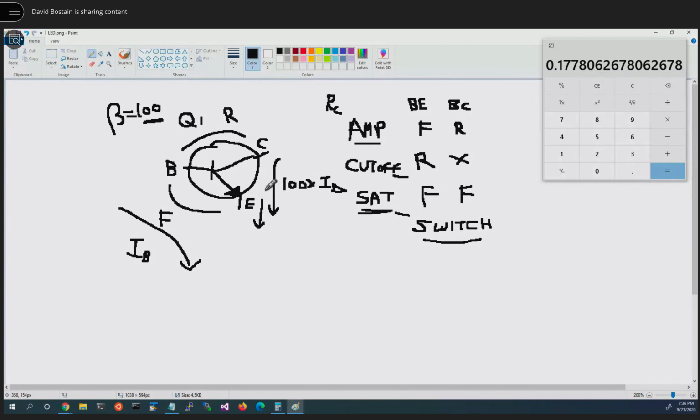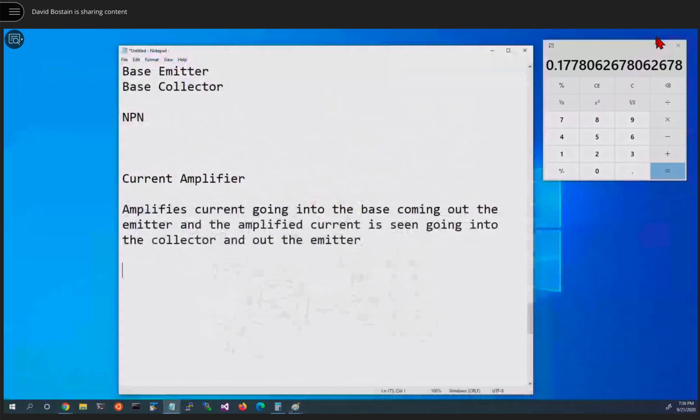The purpose for doing this might be that we have an LED we want to control over here, and the amount of current, 15 or 25 milliamps, is too much for whatever sits over here driving the base. Okay, I want to bring that into the form of a circuit so we can start talking about it a little bit.